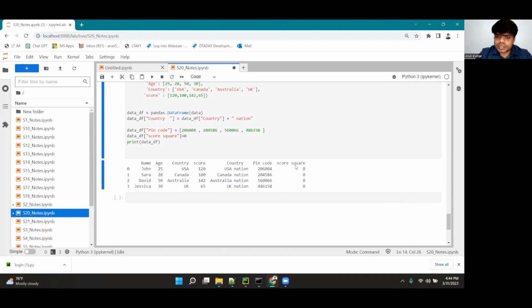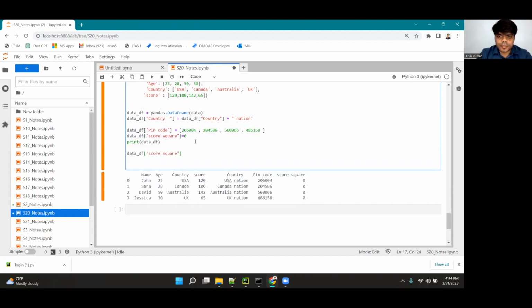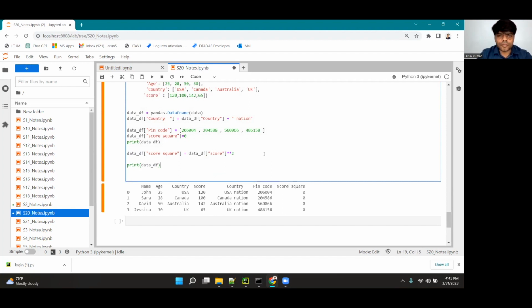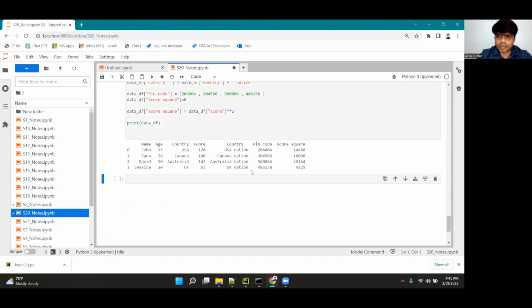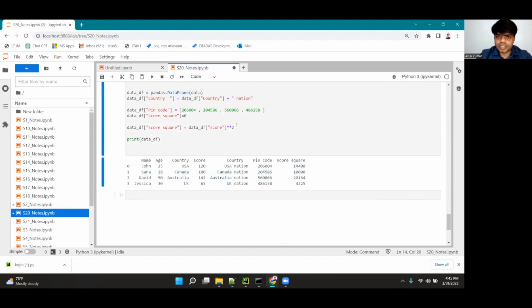And now I want to apply some function. To this I'm going to write score raised to the power 2. This is exponential. Now let's see how data underscore df is getting formed. Let me not print this one to avoid confusion. Yep, you can see that this is how the exponential is working, right? Or if I write 0.5, yeah, you see here, I considered these columns and the corresponding columns I computed, and the computed value I'm storing here. So this also works.